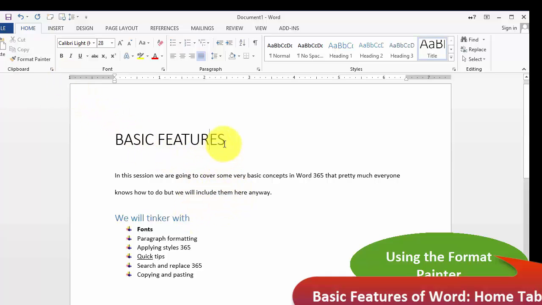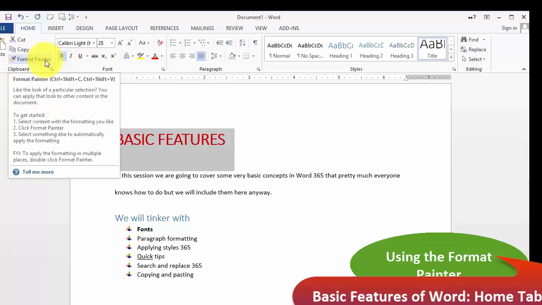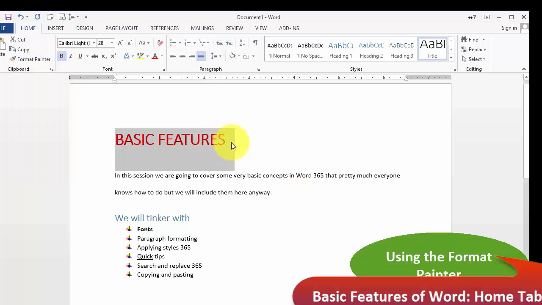Format Painter, what that means is that it formats something a certain way. The Format Painter will copy the formatting, and then you can apply it to something else. So let's say I want the formatting exactly like this for another area. I can simply go here under Format Painter and then come down here, select it, and then let the mouse go.